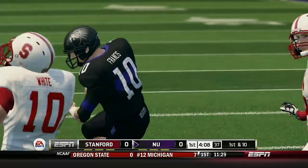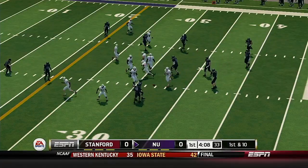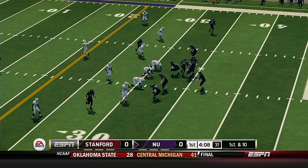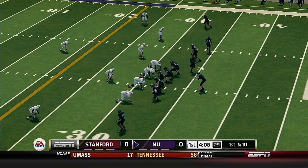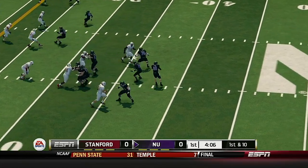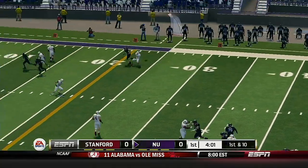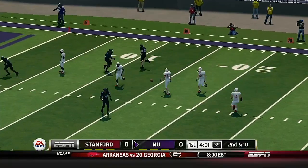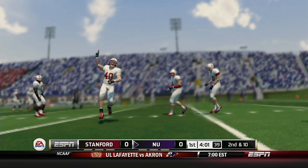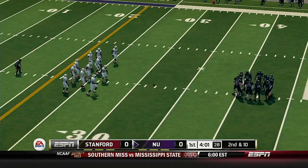You know that saying, get your keys out because we're on a drive? This offense right now is on a drive. I mean, this is their third first down. They're doing just about anything they want, and they're really starting to wear the psyche of this defense down. Pass is tipped away. The defense needed that one. How about the move here by this cornerback? Great play that time, getting a hand on the football.